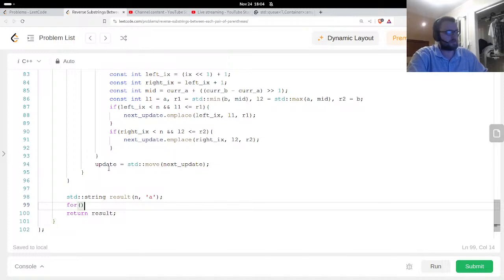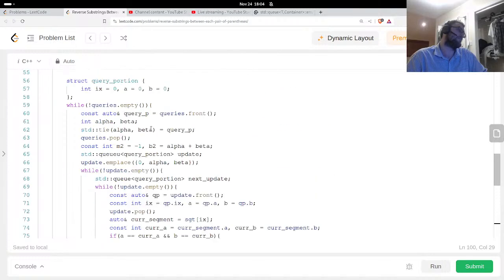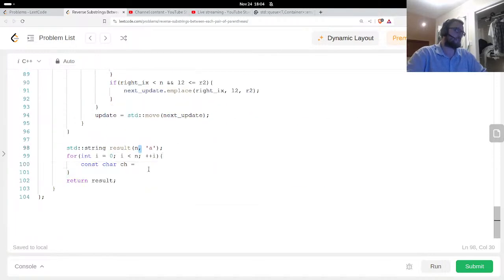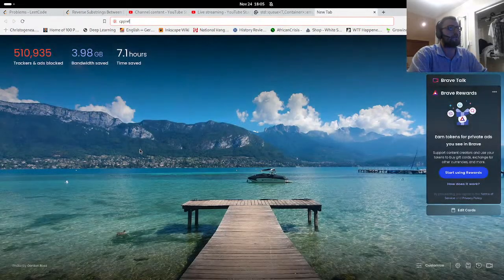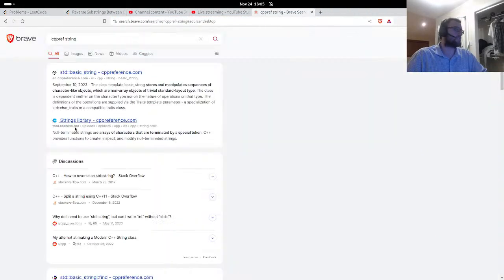For each integer I is 0, I is less than n, increment I, const char ch is going to be, trying to remember how this works exactly.